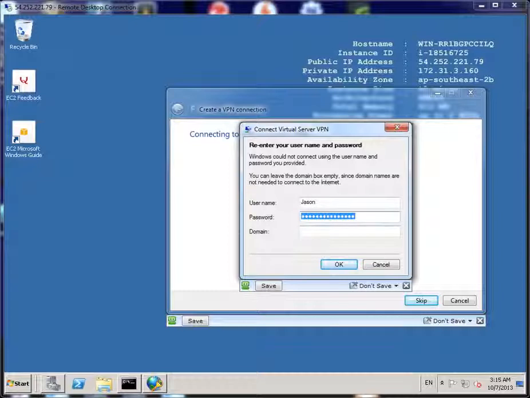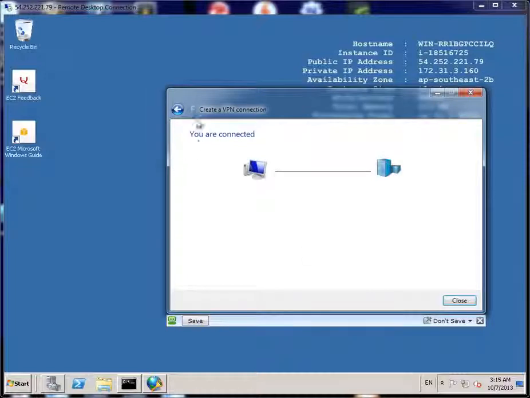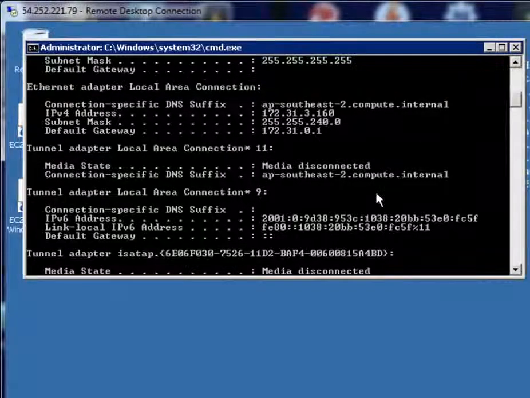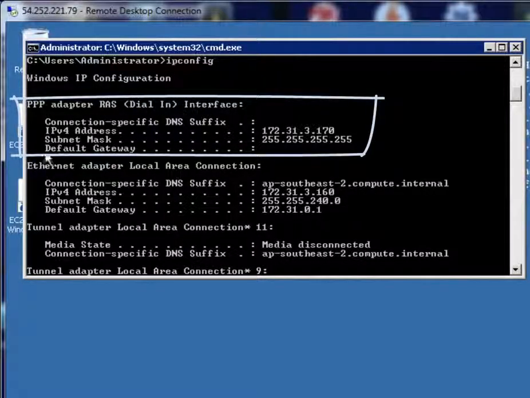Okay, it's come up right away saying it's incorrect password or incorrect username. Type it again, so let's put the right password in. Go OK. And there you see, it says you are connected. So my computer now is connected to the VPN of the virtual server. Now let me show you something. If I go to this screen here, type in IP config again, you'll see if I scroll up that this has two IP addresses. It has the existing one, which is 160, but a new one, which is what my local computer is connecting to, which is the 170 address. It's created a virtual connection.